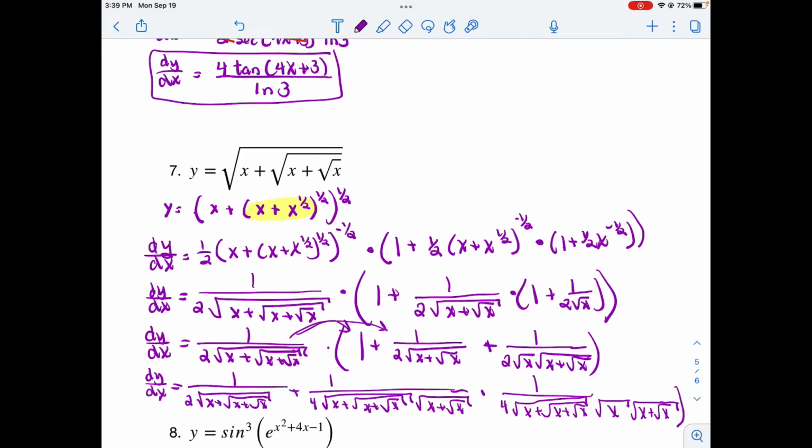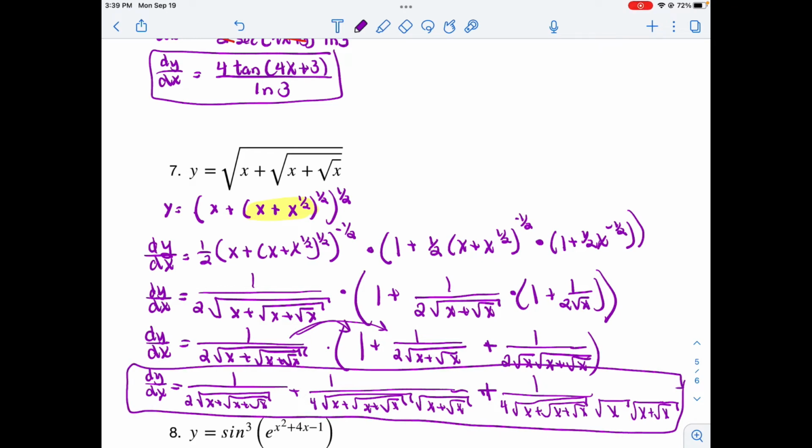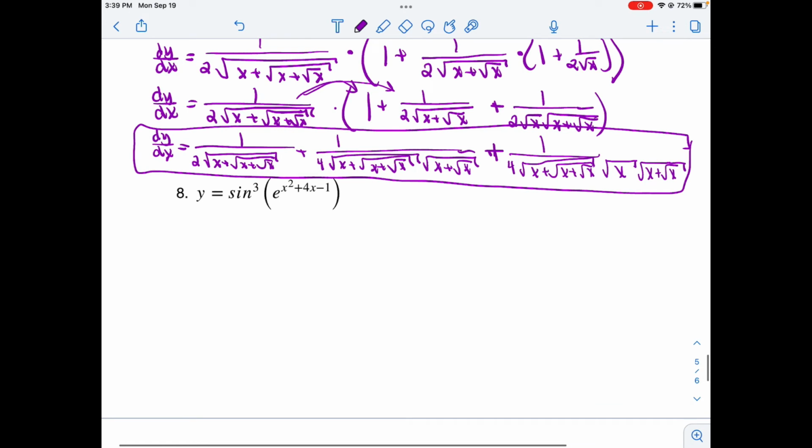Okay, oh, this should be a plus sign in between these 2 terms. So all 3 terms should have plus signs in between. All right, so this is one way to simplify it. You can actually go farther and get a common denominator of all these fractions and combine them together. But that's enough. Once we got rid of our negative exponents and we got our radicals, we're good.